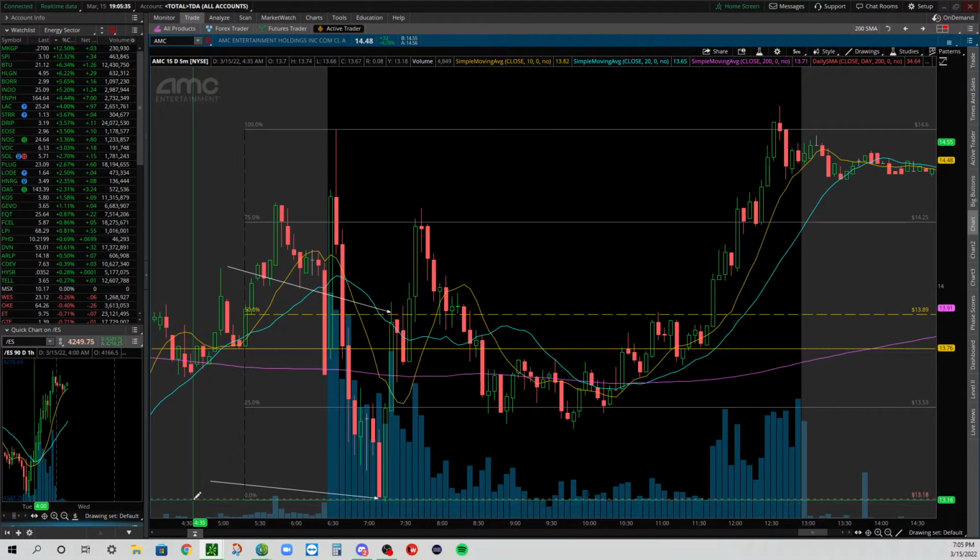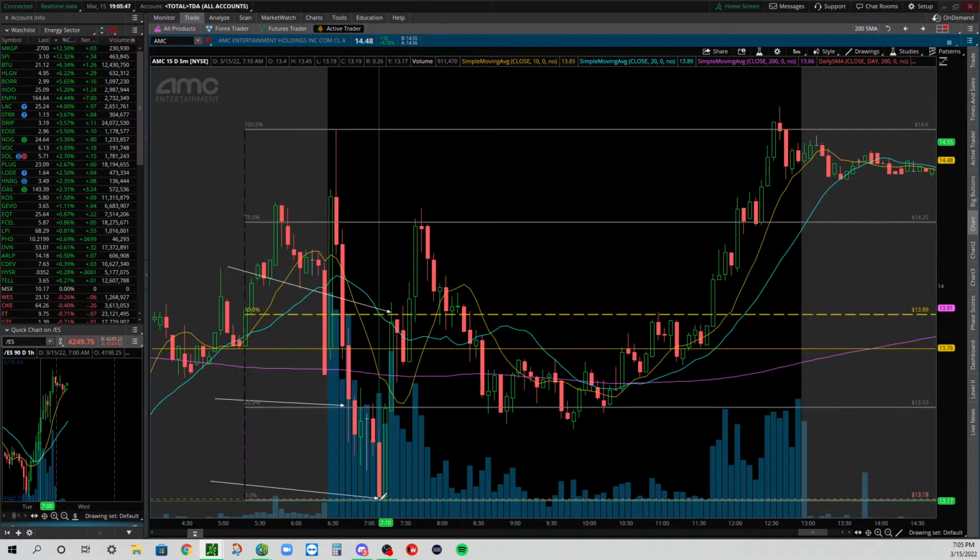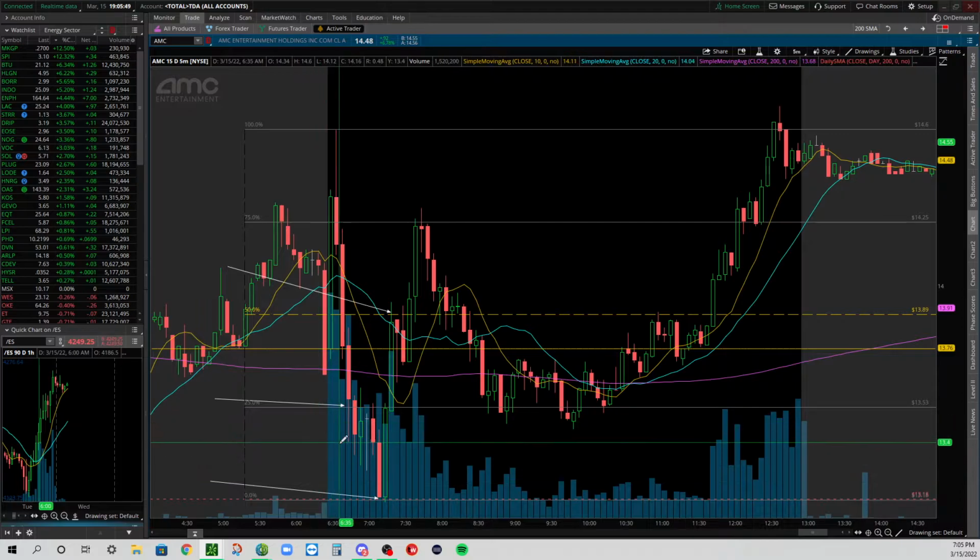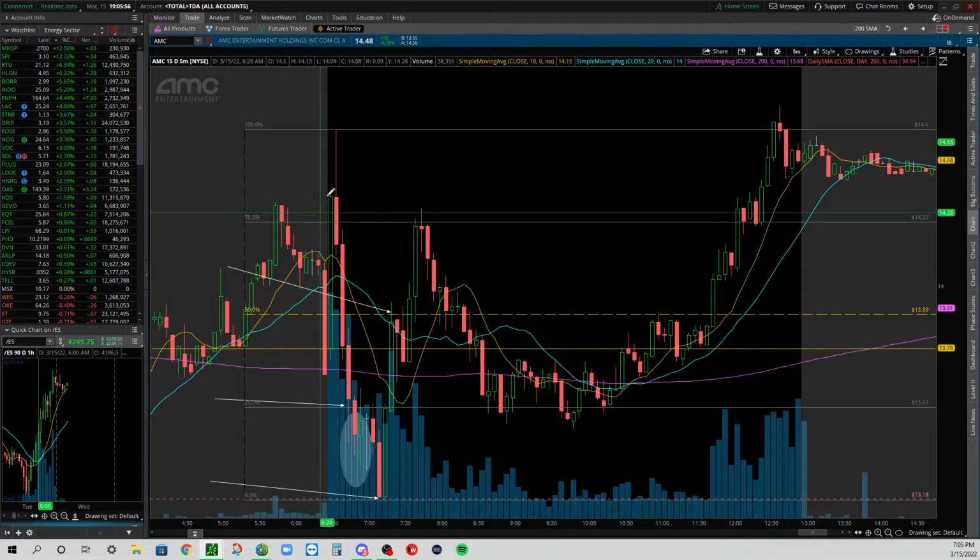So let's say, okay, you respected this. This was the range that's maxing out. This was an example, right? Let's say 75% of its range was right here, which is what you can see, and the 100% range is right here. And now you're loading up in between this area. You're adding shares because you know the range of AMC is maxing out.